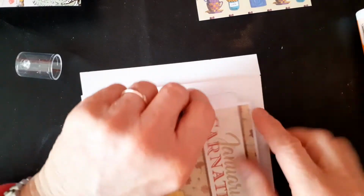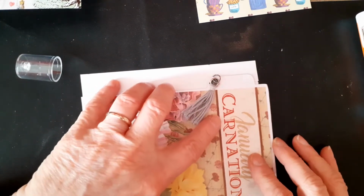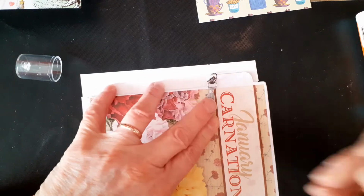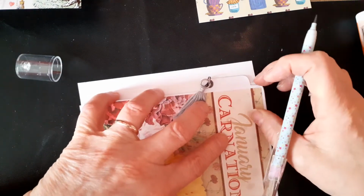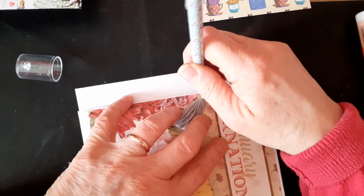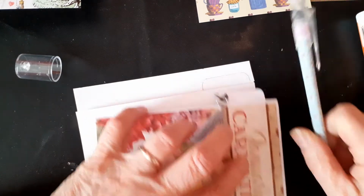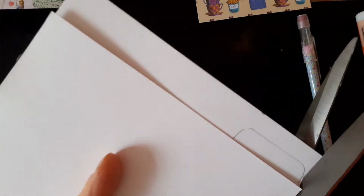So as this is the last one, this is December, and the tab needs to be at this end. So I'm just going to put this here at the end, and I'm just going to draw around it. So I've lined up the edge of this with the edge of my pocket that I'm making, and I'm just going to draw it around there, and I'm just going to cut it. So, with scissors you can do this very easily.